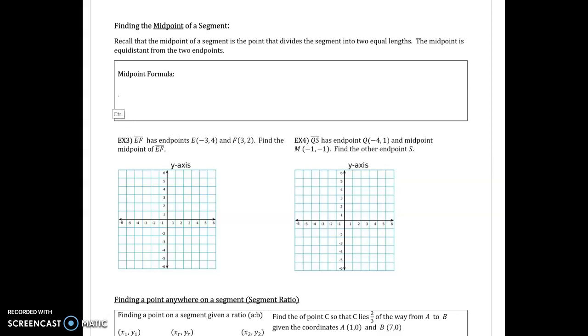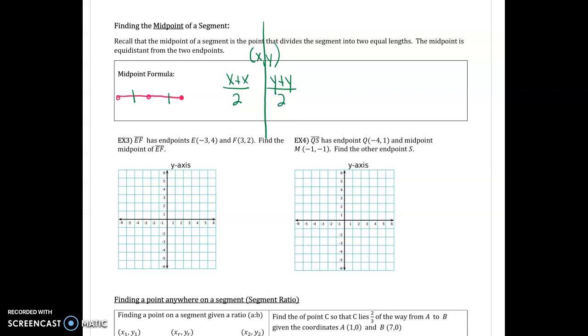So for the midpoint, imagine we have a segment, and a midpoint is a point that's right in the middle, so that point cuts the segment in half into two congruent marks like that. If we are working with a coordinate graph like we are in example 3 and example 4, we can actually put a formula to this. A midpoint is an x and y value on the coordinate graph. To find that midpoint, you're going to take your x's from the endpoints, add them up and divide by 2. And then you do the same for the y values: add them up and divide by 2.